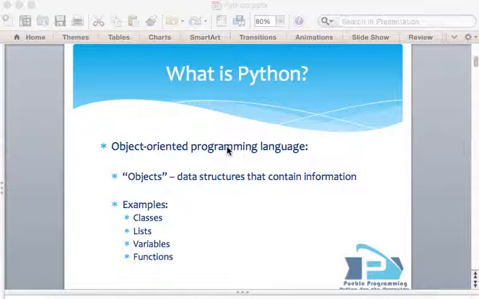It's more comprehensive. There's more opportunities, more things to do with Python, and it's object oriented, meaning it has data structures. You have your object name, and then you have your object value or your object data, and that's how you set up basically Python programming. Okay.